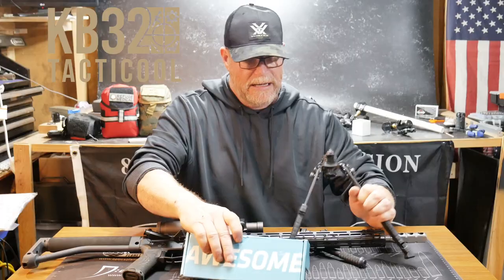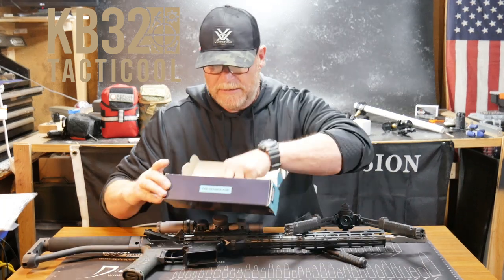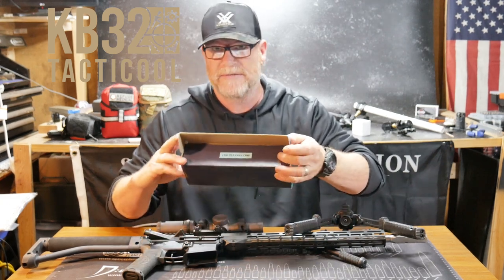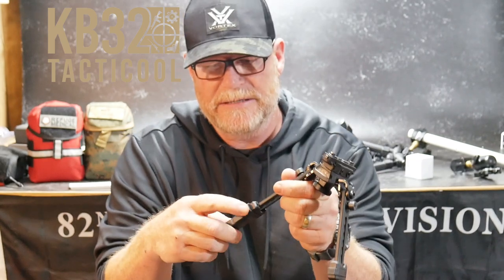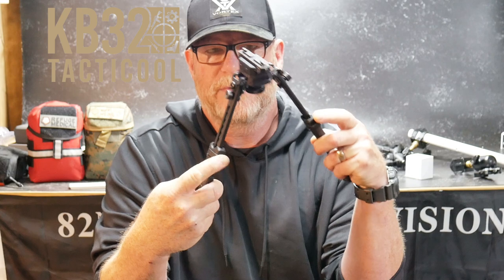It's really neat. One of the things I do like about it is you've got the extended legs. They're not spring-loaded, which is not a detriment to me — I don't really mind that. I do like the foot pads on here, the rubber ones. They also have extensions that can be added to it. It's like a two-inch extension, so if you want something that's seven inches, you can have it nine inches instead.